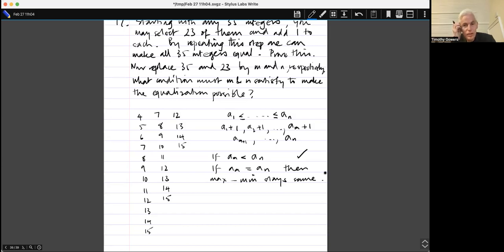But could something nevertheless improve if I'm a little bit more careful? For example, could I argue that the number of maximum elements goes down in that case? What am I trying to say? Yeah, so maybe I could argue that if the max minus the min stays the same, then I'd like the number of maximal elements to go down.